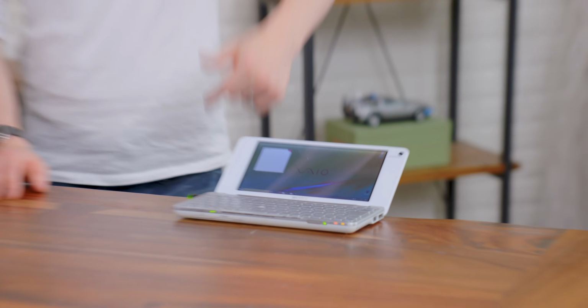Man, you're gonna have to use this for a week, you know. What? This is gonna be your new laptop for the next week. It runs Windows 10, man. It's fully up to date, security patches and all.